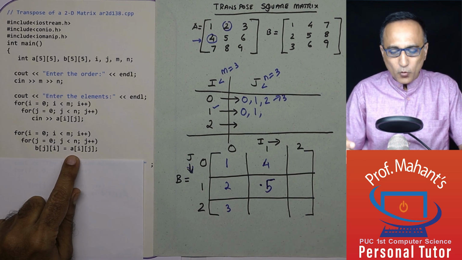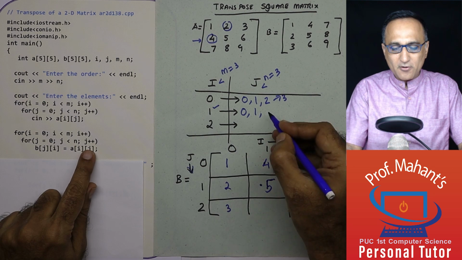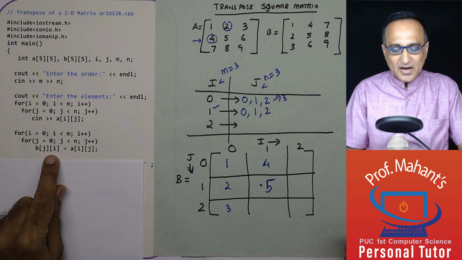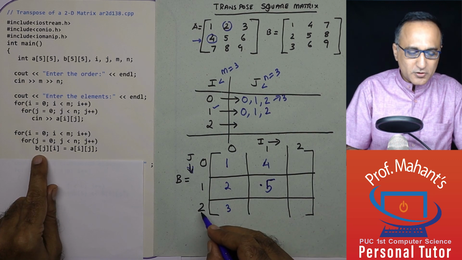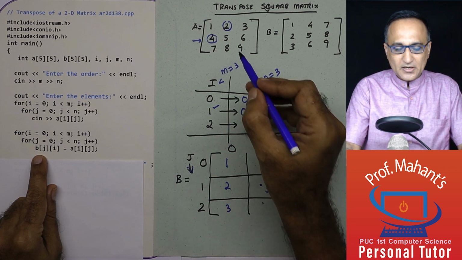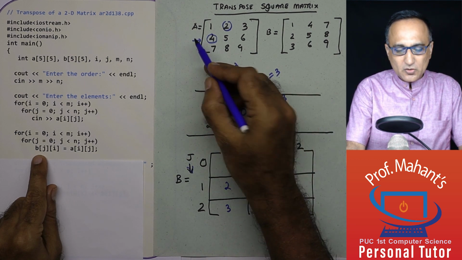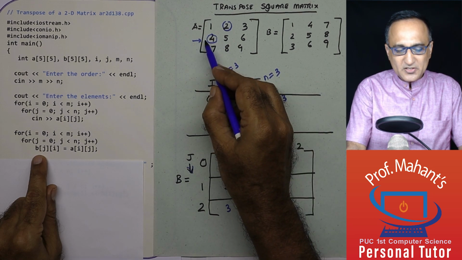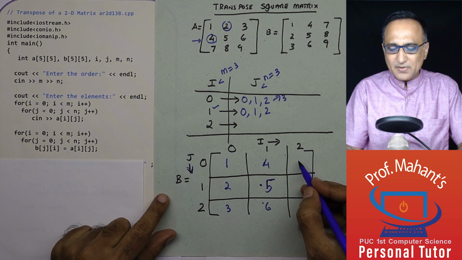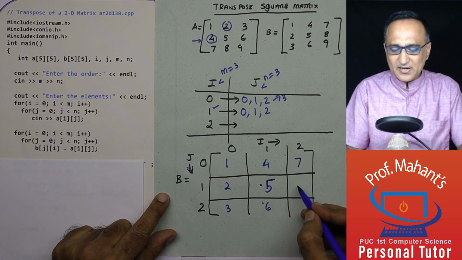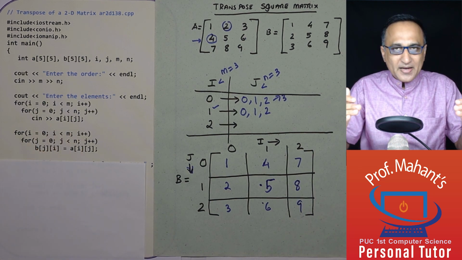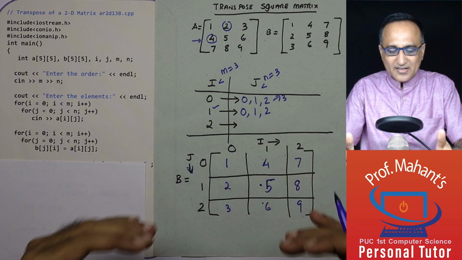Now what I am doing next is I am increasing the value of J by 1. It becomes 2. 2 is still less than 3. B of J is 2, so I am referring to this particular fellow. I is 1. 2 1 is this particular point. Now I is 1 is this fellow, and J is 2. 2 refers to 6, so 6 comes here. In a similar manner, these numbers 7, 8 and 9 are going to be filled up in this particular loop. So make an effort to draw a matrix and run through this.